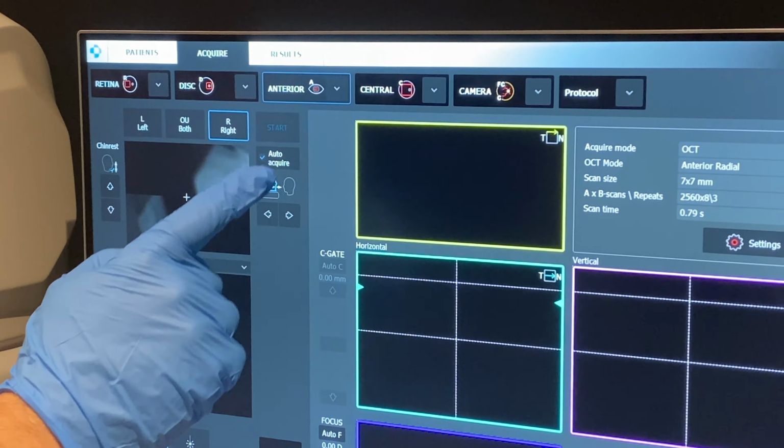So I can just check my alignment scan there. That's left eye only. And if I want to look at right eye, just select right. And you can do both at the same time. I was just looking at this, just lining this up. So then if I select both, we're looking at retina analysis, so that's right eye, that's left eye, right retina thicknesses, left retina thicknesses.